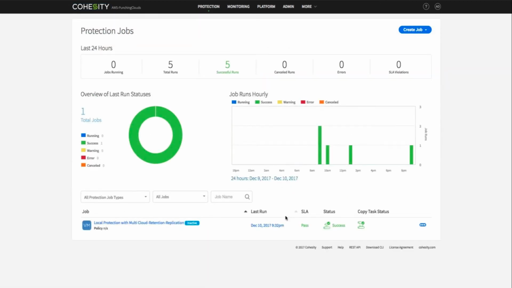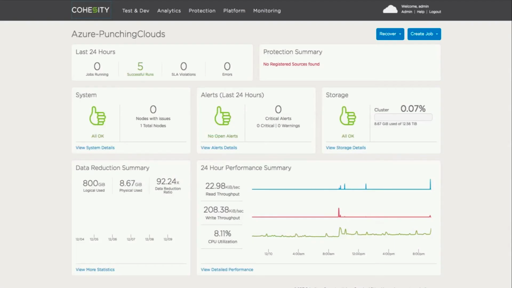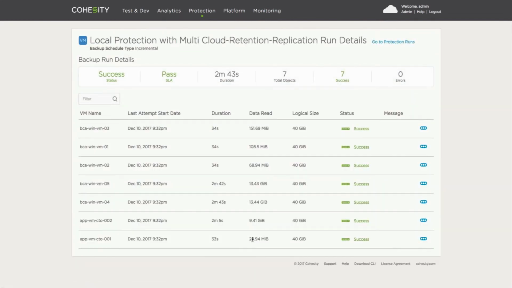cluster out in AWS. You'll notice that the job is here. It's inactive because it doesn't run from here. It only receives. Here you have the same amount of virtual machines and applications there. I can do the same with the cluster on Azure and show you the protection here. The same concept is applicable. There's the same job, which is automatically replicated. All the same applications and virtual machines are available there.